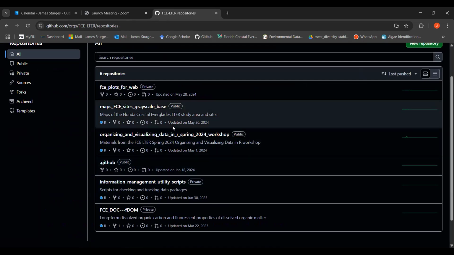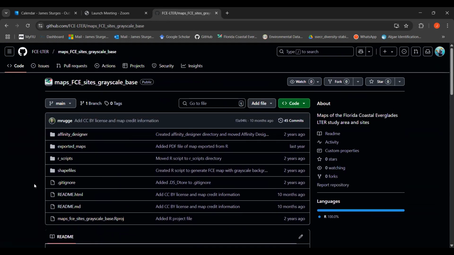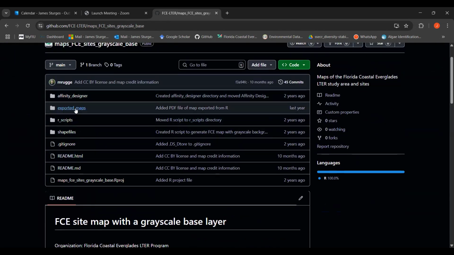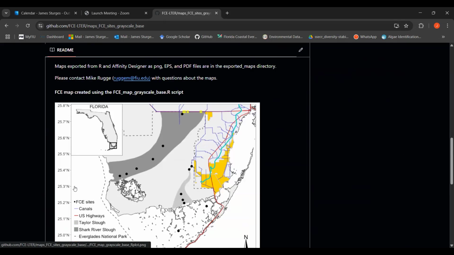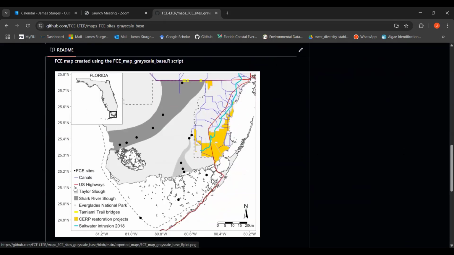So this is actually a really good plug here too. Mike Ruge put together this awesome map figure, which I'm trying to find. Scroll down, I think. Oh, there, perfect. So yeah, Mike put together this awesome map resource, and this is a really good example. I have very little experience in GIS and making maps, and I also don't really need to reinvent the wheel for the FCE sites, right?